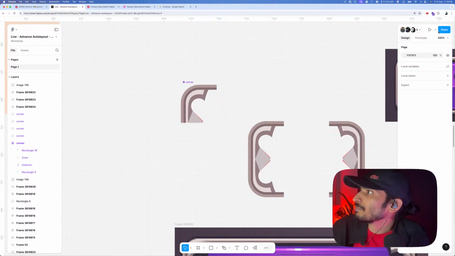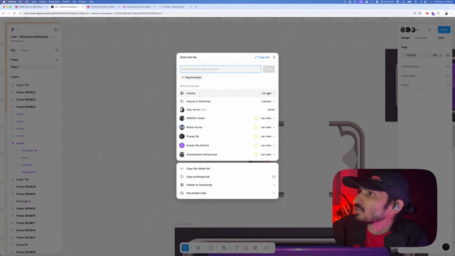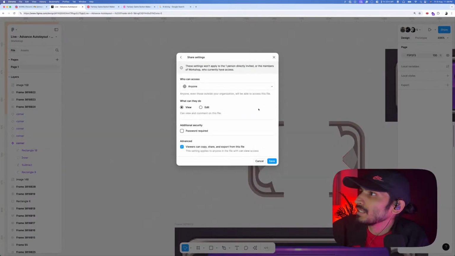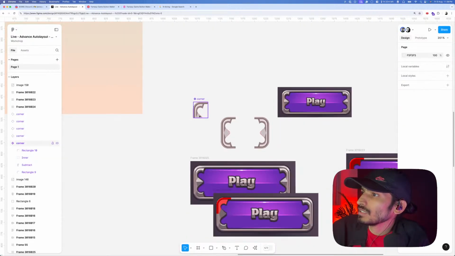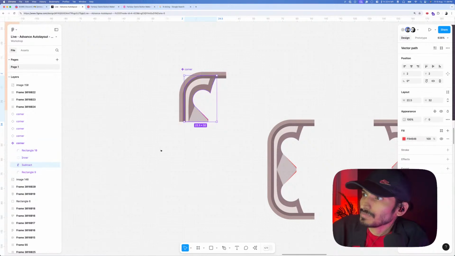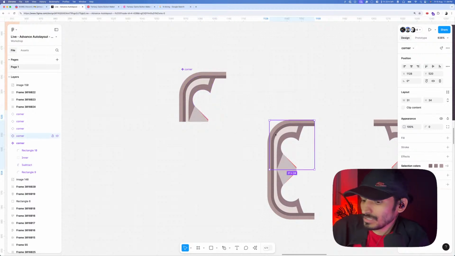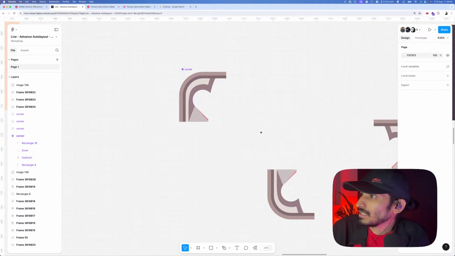What is happening? Did I do something wrong with Figma? Because I can't edit it. I can't cut it.